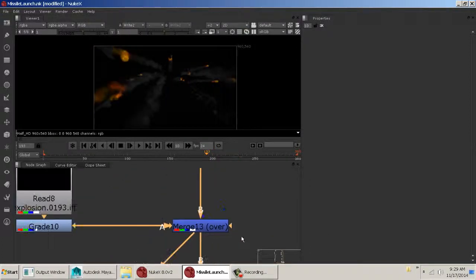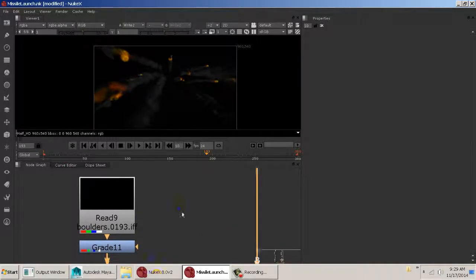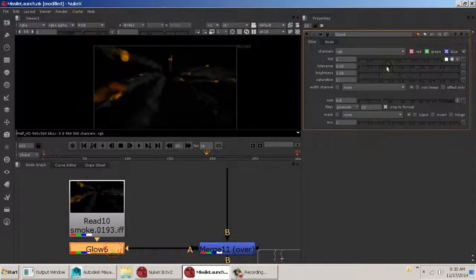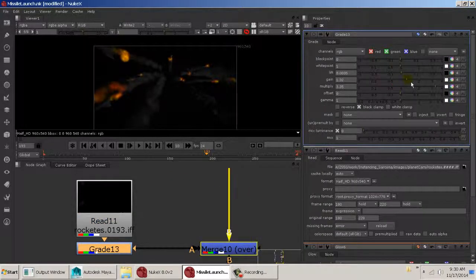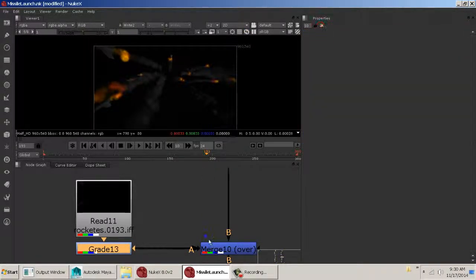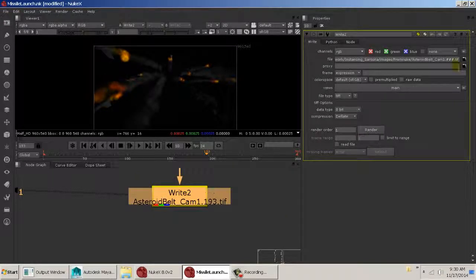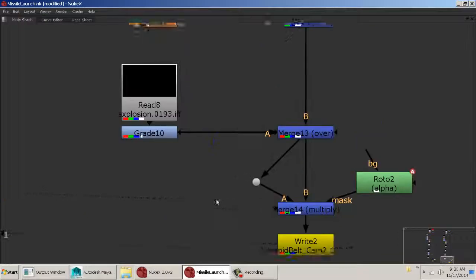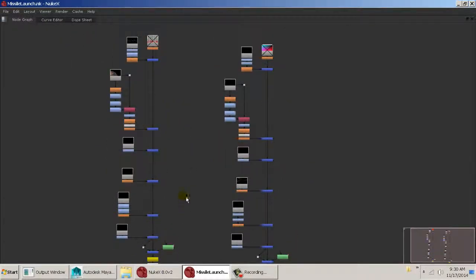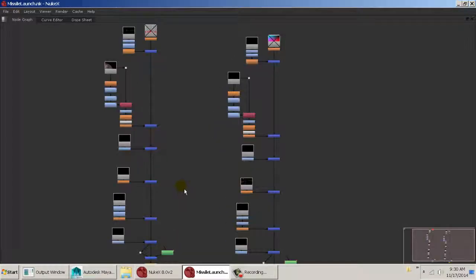Or I maybe want to go back to my glow here for my smoke. And maybe I want to either brighten it up, or I want to pull it down. Brighter looks kind of neat. Okay, or maybe my rockets, I'm just not liking the grade on it, so I can adjust that grade and tweak it some. Okay, and then I'll have another one down here at the very bottom, which would be cam 2, and then I would render that guy out and bring that in After Effects, put them together, front to back, and then there we go. We have our composite all set and ready to go. All right, so that's your Sprites instancing video.